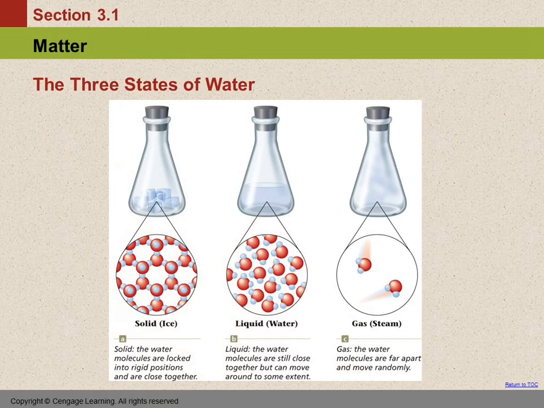So there are different characteristics of these different states, and it has to do with how the particles are interacting. In the solid state, the particles are close together. Some books say they're touchingly close, but they're held in a fixed position. They can't move about. In the liquid state, they are still close together, but now they can mingle and move around. And in the gas state, the particles are very far apart, and they don't interact at all, and they're free to move completely independently of each other.